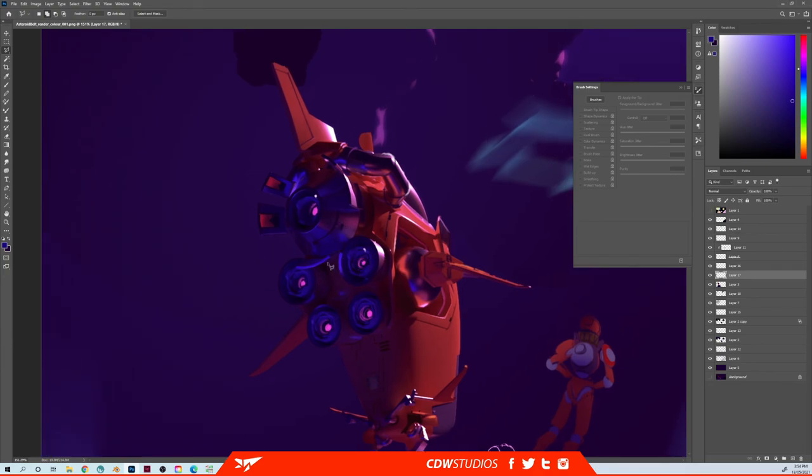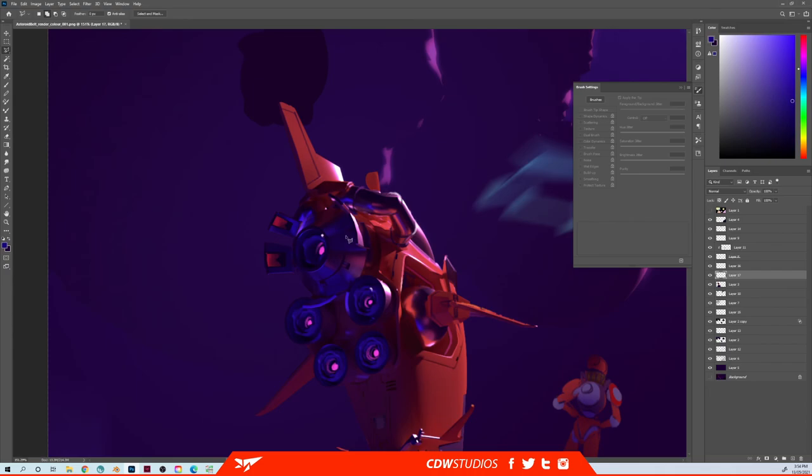But all these little things that I'm going in here and doing now are just details that I know for a fact that I can definitely paint faster than I can model. All this really little fiddly stuff. And that's just a question of efficiency.